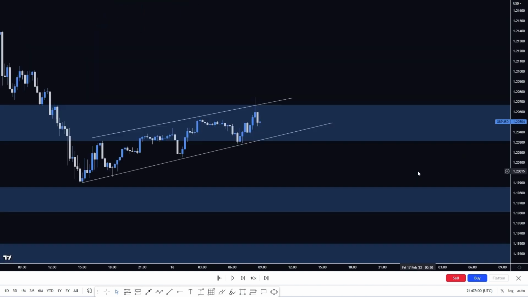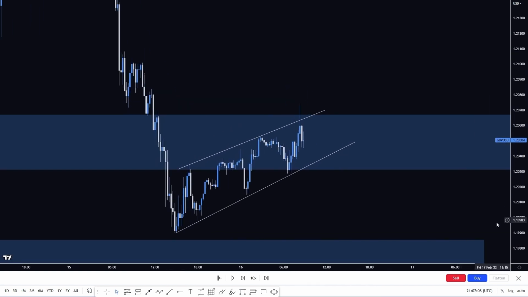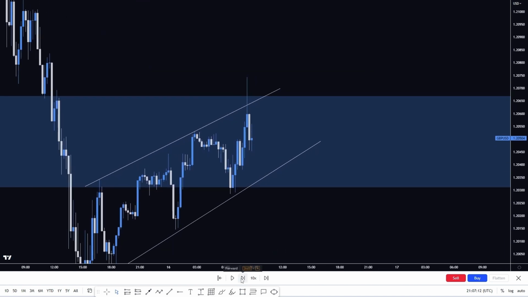So if we go down to the 15-minute, now our channel becomes a little clearer. You can see these points now, beautiful. It touches into the channel, nice high test candle. Now let's watch price and see what actually happens.